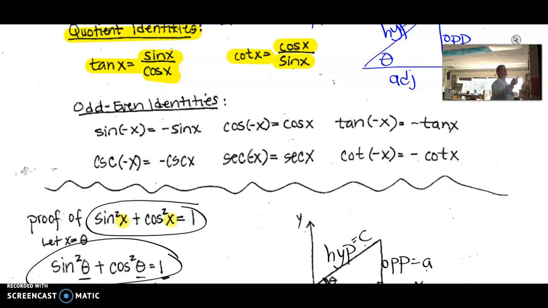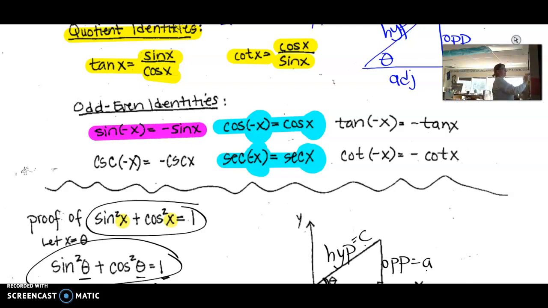So we have two even functions. They include cosine of x and secant of x. Because they're even, cosine of negative x is exactly the same as the cosine of positive x, and the same holds true for secant. Whether you put in a positive angle or a negative angle, recall that positive angles go counterclockwise and negative angles are clockwise angles, you'll get the same exact output. So those are both even identities.